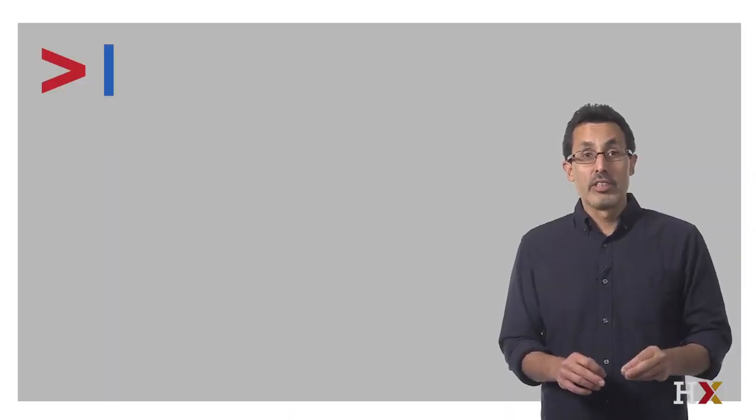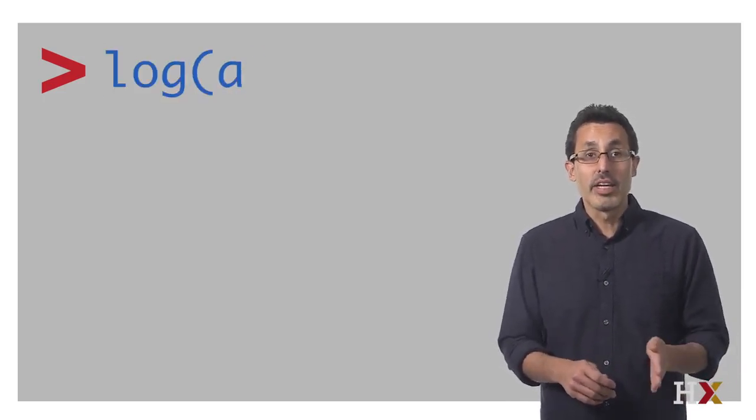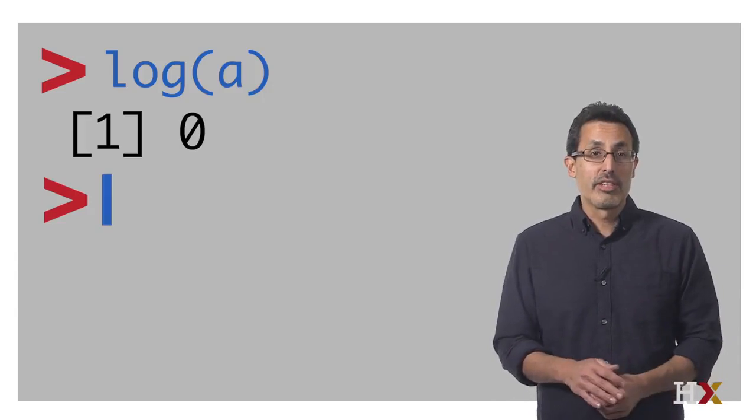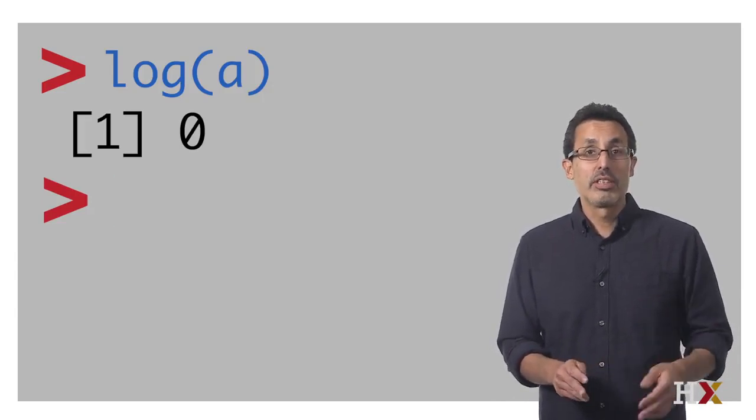2.079442. Now remember, a is an object that we've defined before. We defined this in a previous video. Let's define it as 1. So we can apply a function to a variable as well. Instead of a number like we just did, we can type log of a. Because a has been defined as 1, the log of a here is 0.